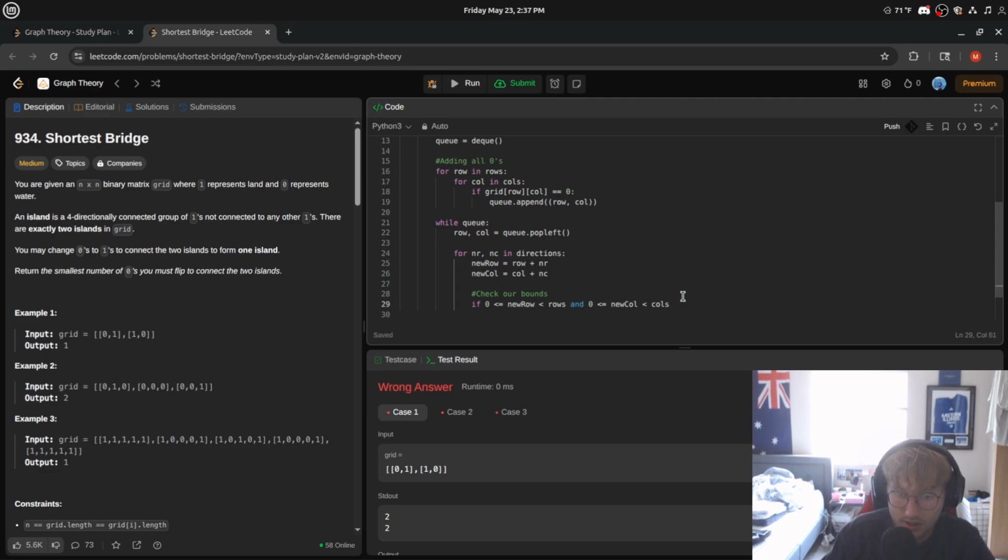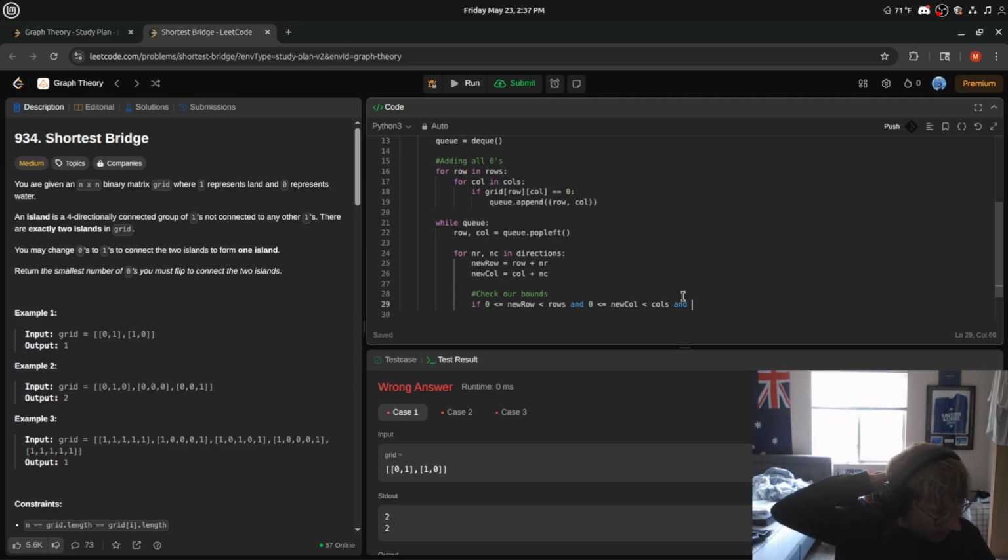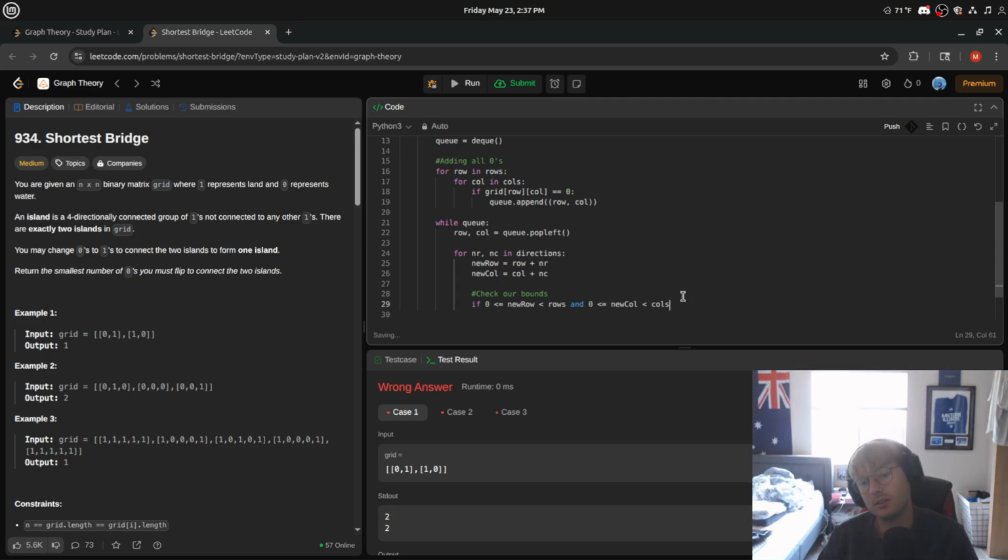Anyway, okay, and really, now that I think about it, I don't know if we need a visit array, right? Because technically we're checking our bounds here, right?